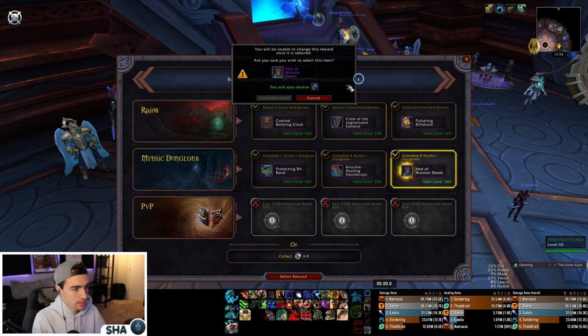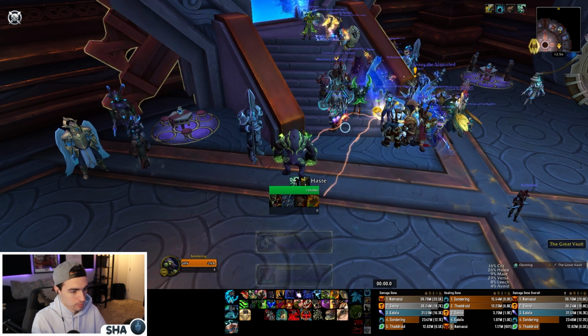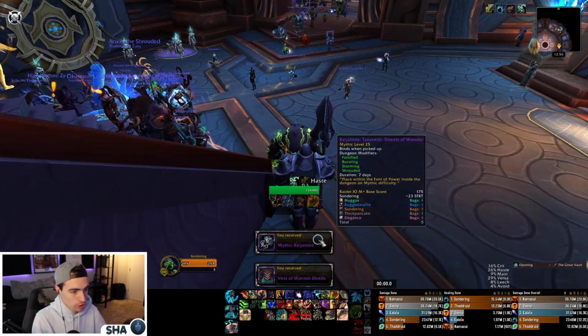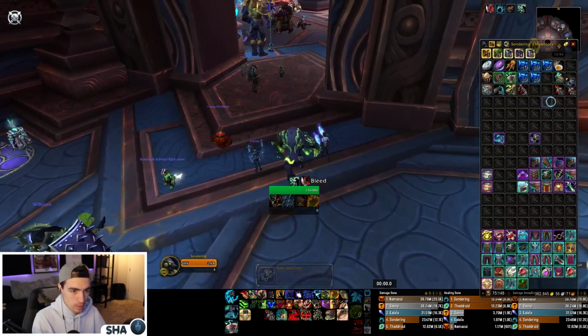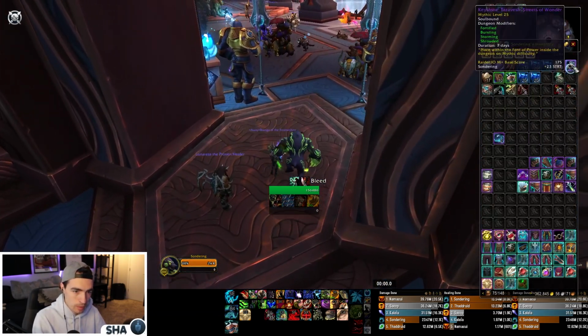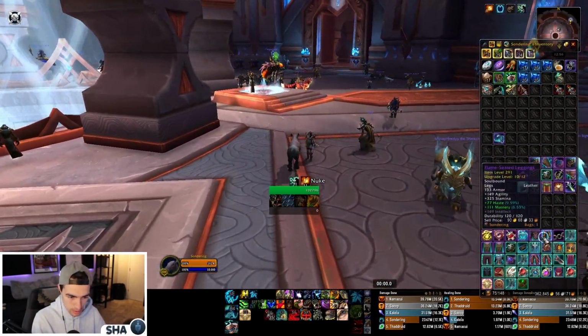Vest of Wanton Deeds, pretty cool. And we're hoping for a junkyard. Ooh, Tazavesh Streets of Wonder 25. So this should actually be a pretty easy key. My group might be able to push this up early in the week. So yeah, let's head to the creation catalyst. Where did that chest go? There it is.